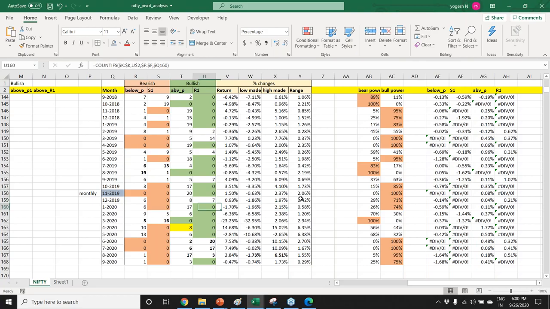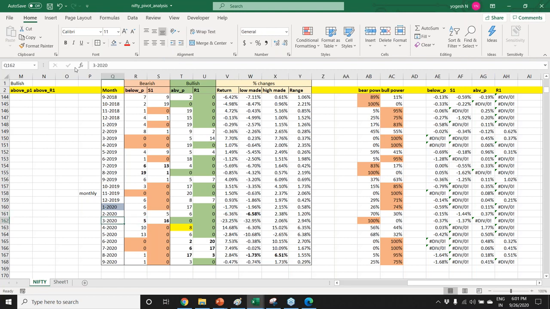Okay. Now see this January month. These were basically sideways months. You'll realize this in March and a few older months. For 6 days, the stock was below the monthly pivot. See here, for 9 days the stock was below the monthly pivot, and for 5 days it was below monthly R1. That means for 14 days the stock was bearish only. And see the return it gave. The low made during this month, compared to the previous month's close, was 6.5% down. So the entire month the stock gave negative return, and for only 6 days it was above the pivot, so it gave just 2.5% positive from the previous month's close.